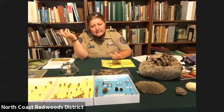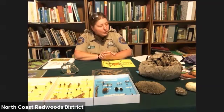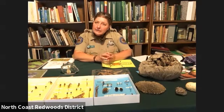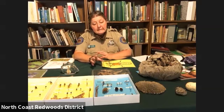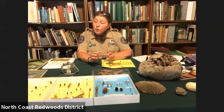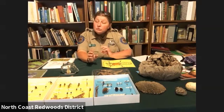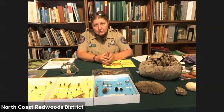But what is a species? If you're one of our younger junior rangers, you might not be familiar with that term. So, a species is a specific type of animal, like a house cat is one species, and a tiger is another species, and a bobcat is another species. And if a whole species goes extinct, we can't get them back because they're so unique. So it's very important that half of all species on Earth are insects.